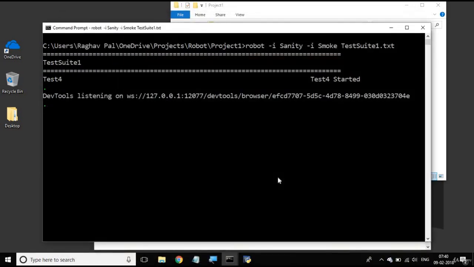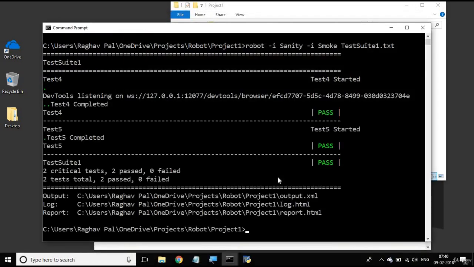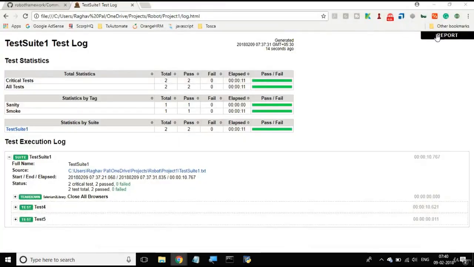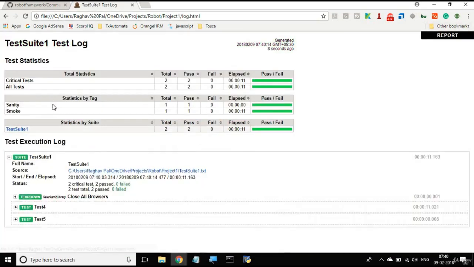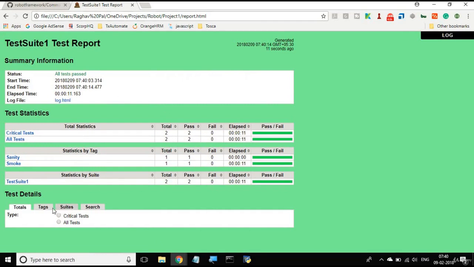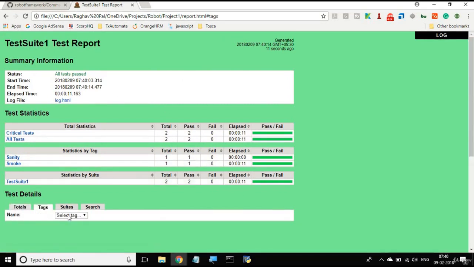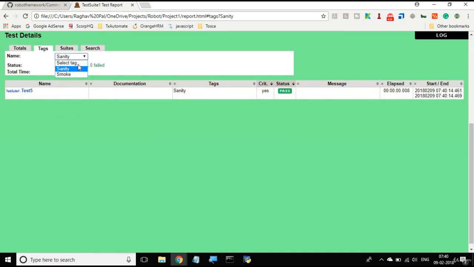Test 4 is done and then it runs test 5 as well. Of course, we can go back to our report and you can see both of these tests got executed. You can also go to the tags and see that smoke and sanity both got executed.